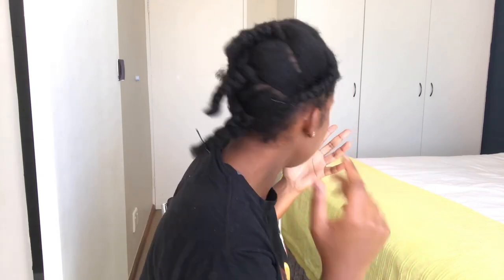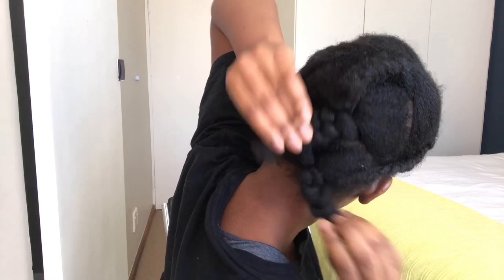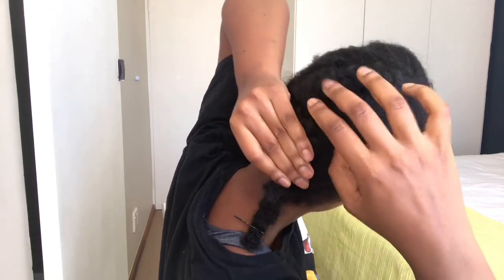And then what I also did is that before I slept yesterday, because I knew I was going to take this video, I parted my hair the way that I want to part it in this hairstyle today, as a protective hairstyle before I slept. So this is what I did. I parted my hair into this. So it's 1, 2, 3, and then 4 and 5. So I already parted my hair in that way. This would make it easier for me to do this hairstyle. But anyway, yeah. Let's do this video.